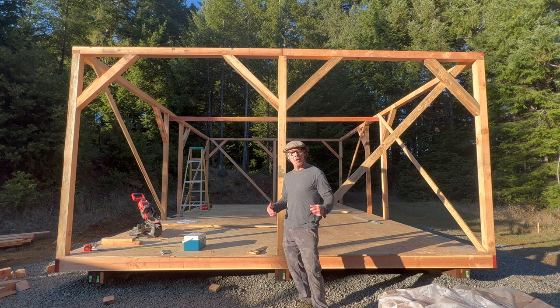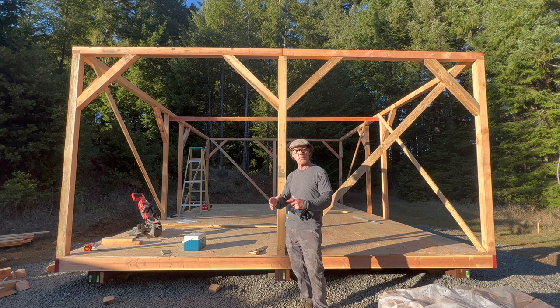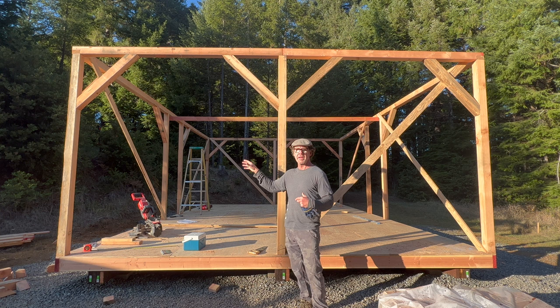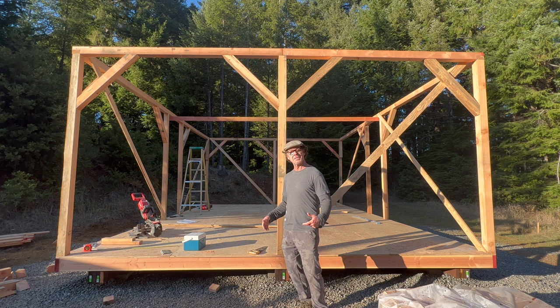Okay, gang, so except for the two far corners where I need to install those additional 4x4 posts, I've got all of the 4x4 angle bracing completed. That was much easier than I thought it would be. All 45 degree angle cuts, which is easily done with the miter saw. And because the building is pretty dang square and plumb, those braces went up real clean. So I was real happy about that. Again, I'm not a carpenter. I'm just a simple man trying to build a simple building.